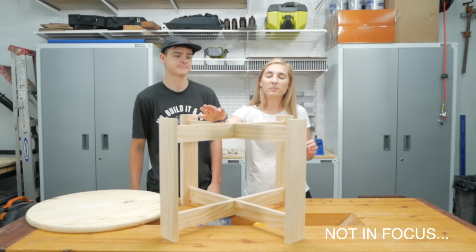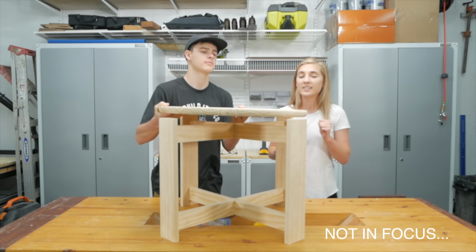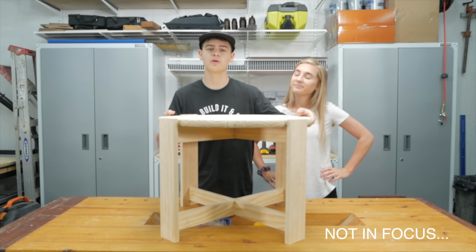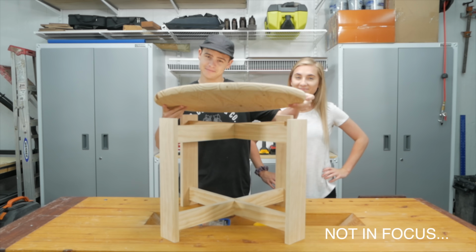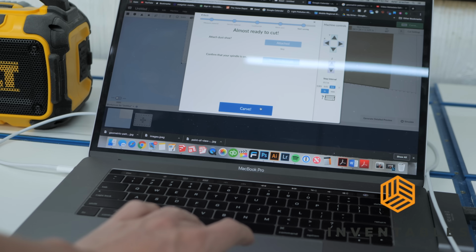So the base is now complete. We went ahead and sanded everything down with 220 grit sandpaper, and next is attaching the top. But first, we're actually going to take this top over to the X-Carve, which we did last night, and cut this pretty sweet design in it before we attach it down.